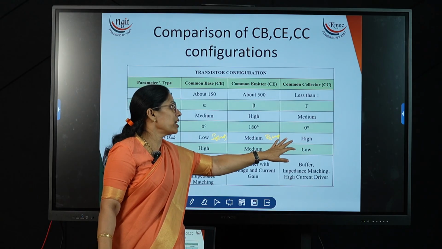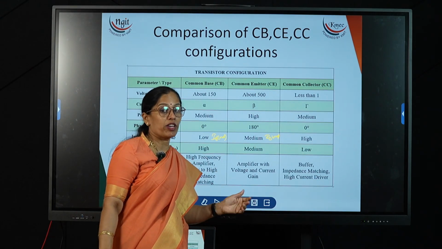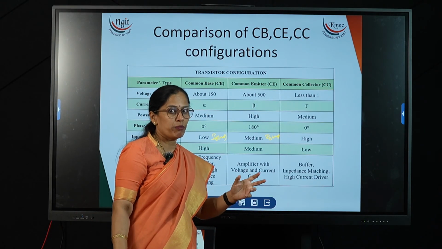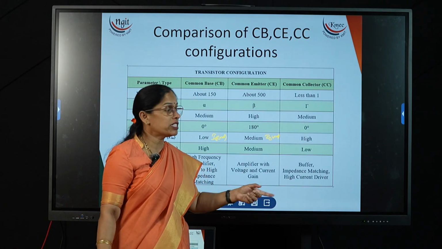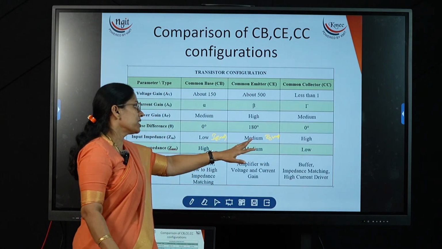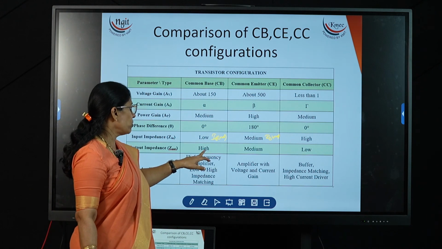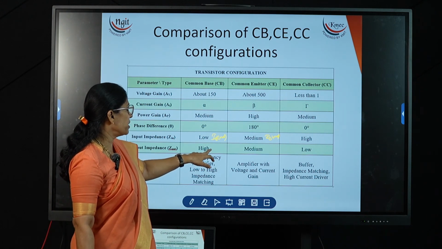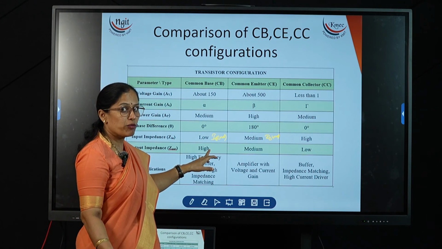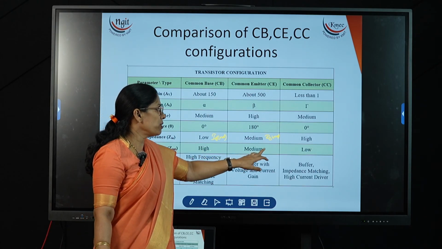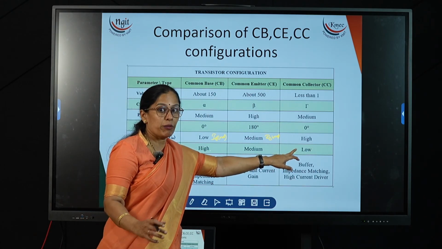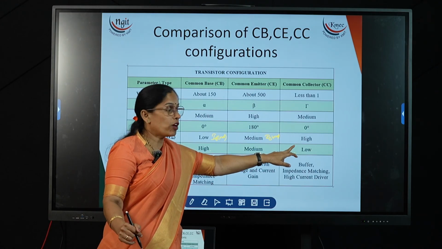And in the case of common collector, base-emitter and base-collector are both on the input side, and we apply reverse bias. That's why we get high resistance. For the output, we have already explained this, we have applied reverse bias, and IC is in the order of milliamps, that's why we get high. Here it is medium, and here the emitter is the output terminal, where we applied forward bias, that's why it is low.